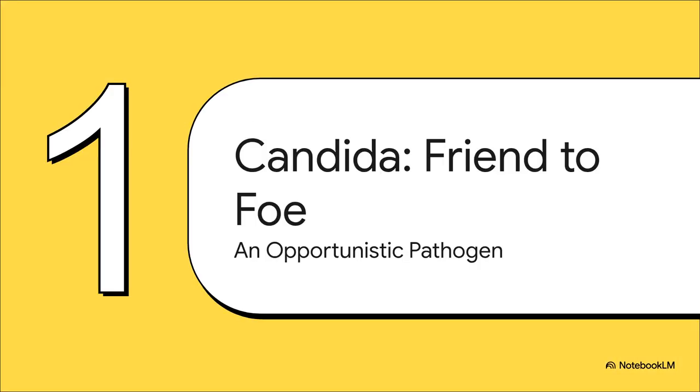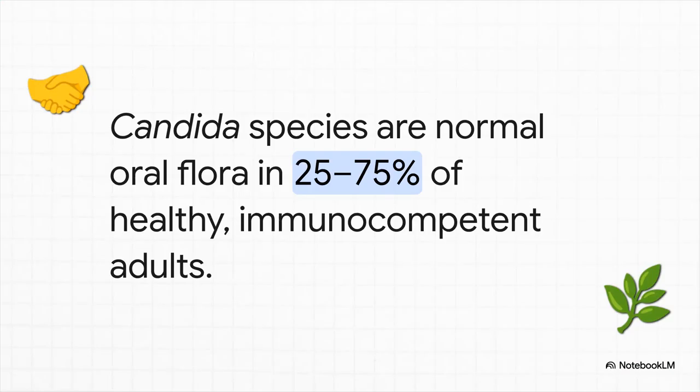So first up, let's get to know the bug itself. How does this thing, which is a totally normal part of our oral flora, suddenly decide to become a real problem for our patients? You know, it's so important to get this first point straight. For most people, Candida isn't some outside invader that just showed up. It's a commensal organism. It's already there. The infection happens because the environment changed, giving it an opportunity to grow out of control.